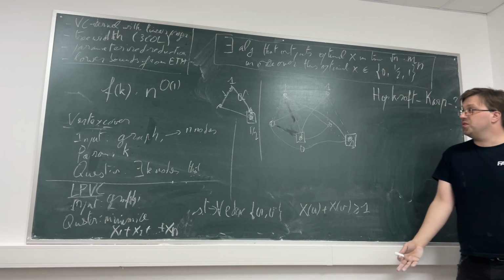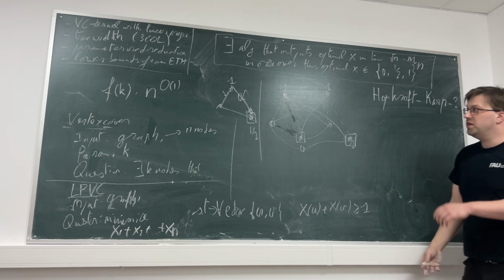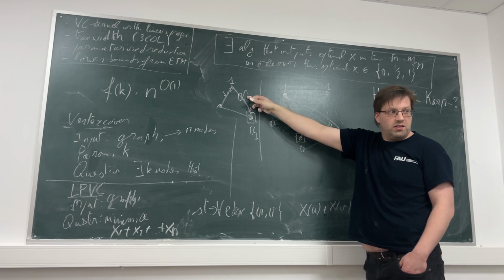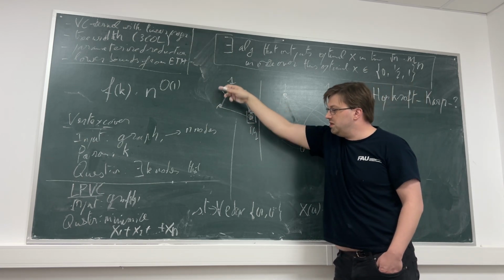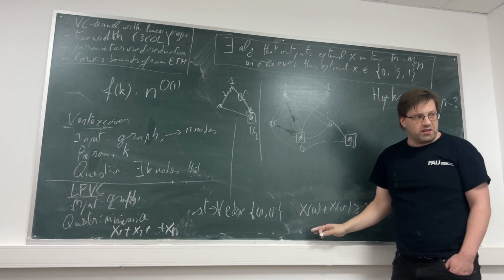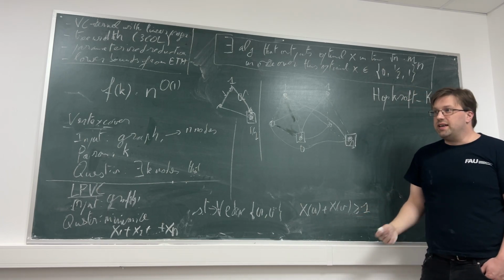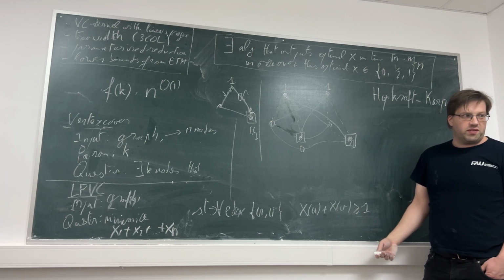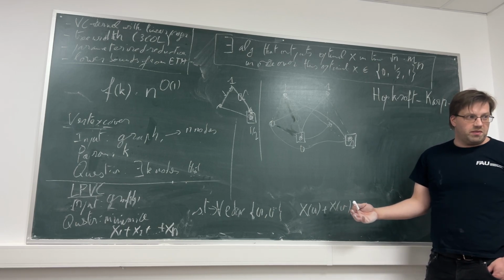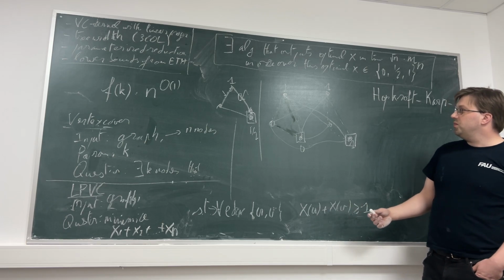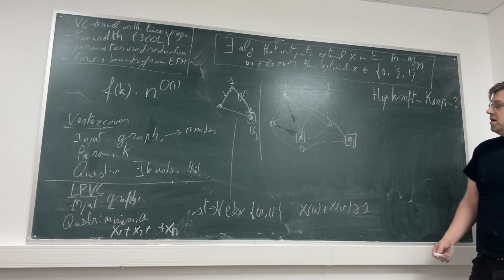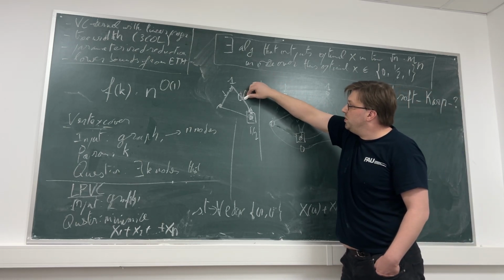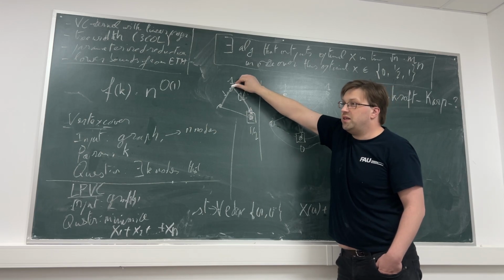And now we have to prove two things. First, that for each edge, the condition is satisfied, so that our solution is indeed a partial vertex cover. And secondly, that any other solution is worse, so any other partial vertex cover has a smaller sum. The first task is easier. Why for every edge do we have the sum of these two values at least 1?